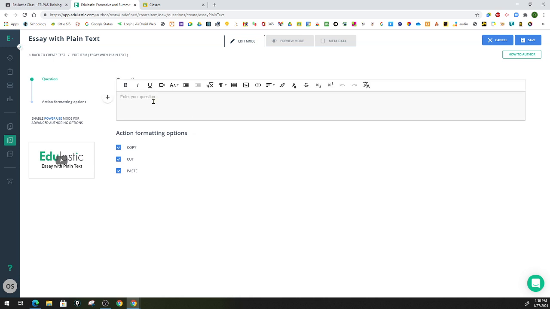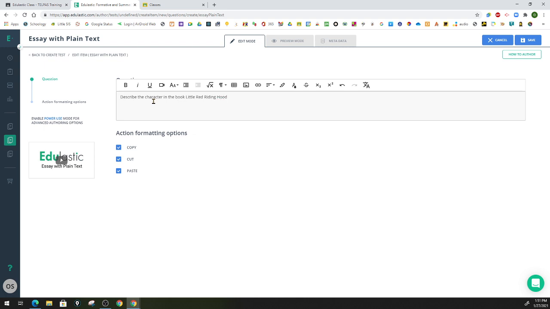Here is where you would pick your question. So I'm going to pick something easy. I'm going to say describe the character in the book Little Red Riding Hood.